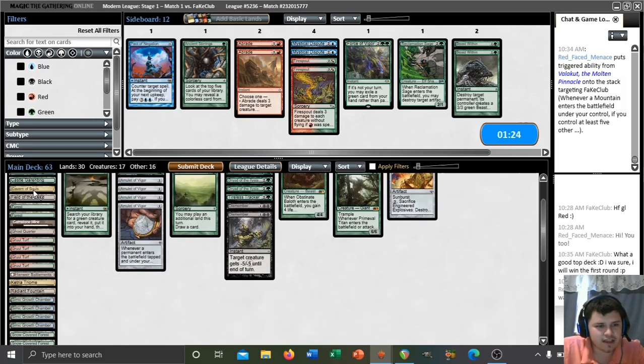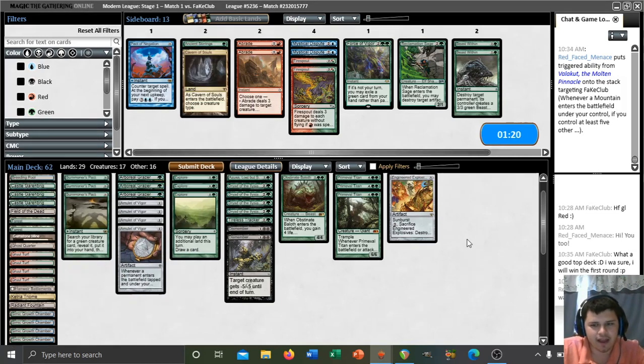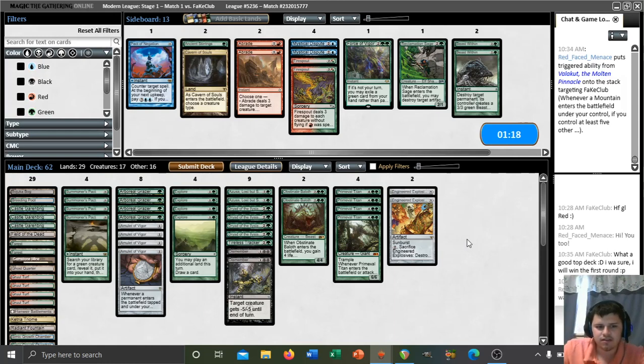Let's see. I guess we can cycle this. We can get rid of this Cavernous Souls. We did see black-green lands instead of, like, Watery Grave, so I'm not really worried about counter magic here. I like Grazer in the matchup. Azusa is probably fine.